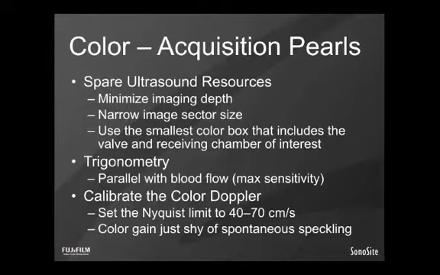One should be aware that by adjusting the gain of the color Doppler setting using typically the same gain dial as is for 2D gain, you may either underestimate or overestimate the degree of color, and one should be careful to ensure that if you believe the color gain is off, you may take the probe off the patient with color Doppler on and turn the gain up until you see spontaneous color speckling with the probe just not even on the patient, and then turn it down so just beneath the threshold where the speckling disappears is the way to titrate or calibrate your own color gain, though again the machine will typically do this for you.